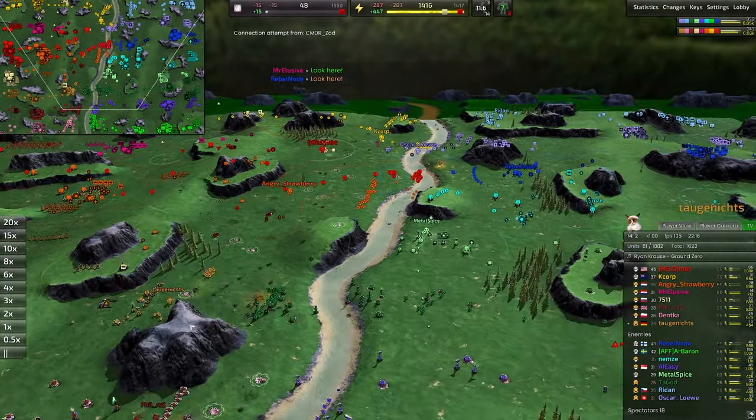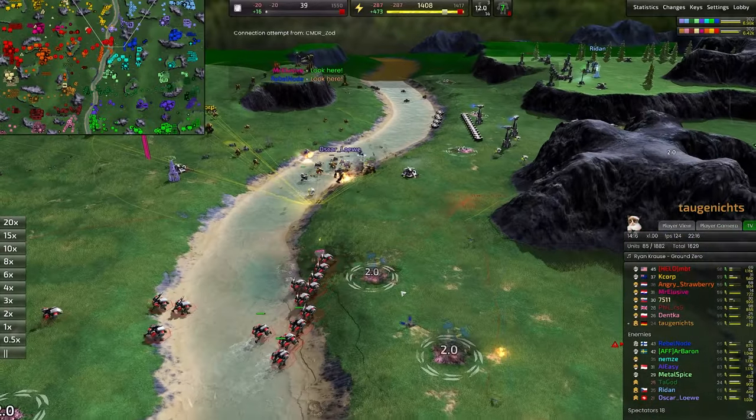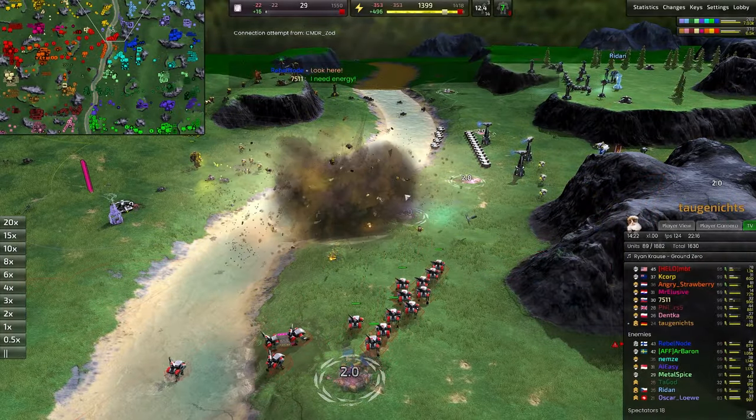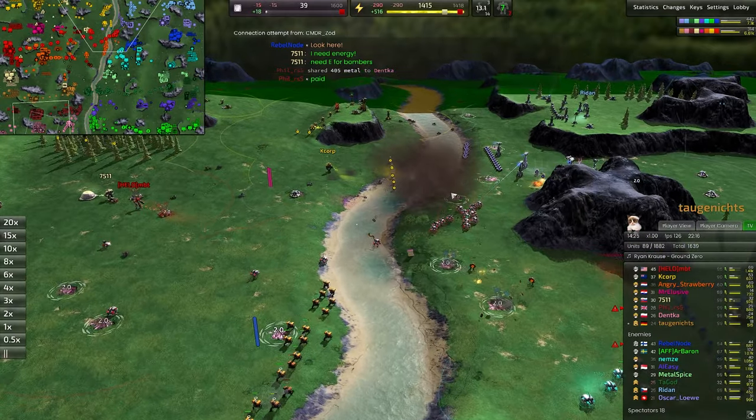T2 transition on the bottom here for Dentka. The blue team, for the first time in a good long while, actually on the retreat. Oscar Lowe goes down. The Powder Commander reduced to atoms here. K-Corp, no doubt, will be quick to reclaim that.